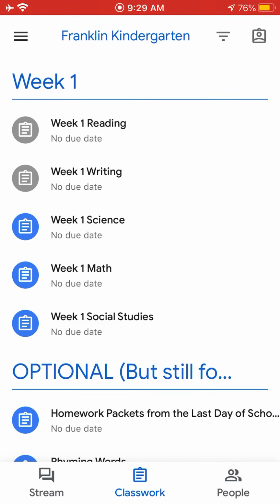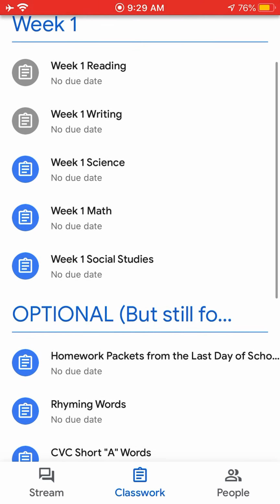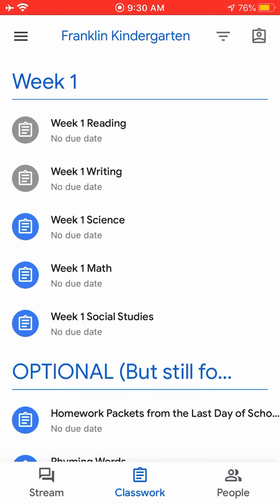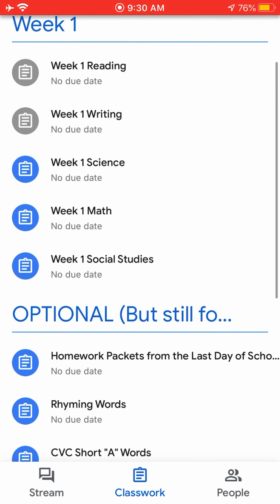And once you hit submit, the teachers will have access to it. We are not taking anything for a numerical grade, so your student's not going to get like an A or a B or a points or anything like that. Your student will receive either credit or no credit, and you get credit by completing it. We might send it back to you if there's a mistake and say, hey, can you fix this? But if you've submitted it, you've gotten credit for it.